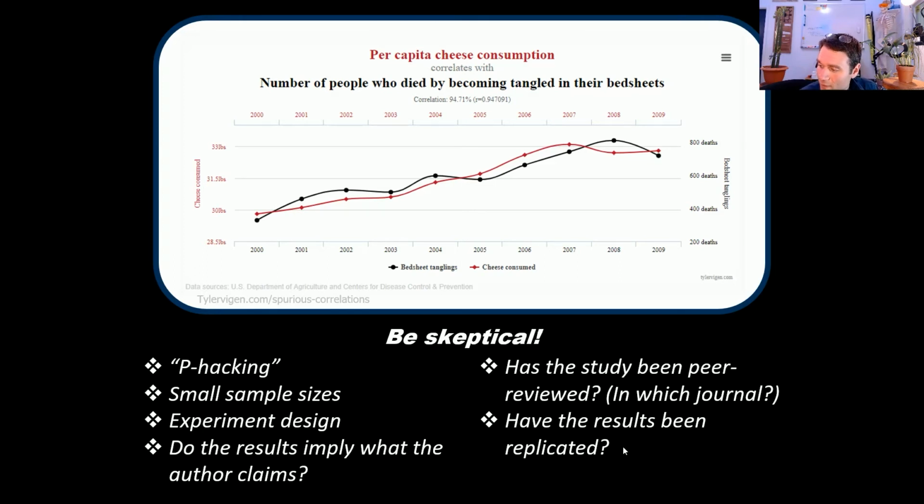And then here's a good one. Have the results been replicated? This is a really important step in scientific papers. Results can't just stand on their own. I've said it before. The results of a single experiment are interesting, but they don't count for a whole lot by itself. You have to look at it in the broader scientific context. You need scientific consensus before you can say anything.